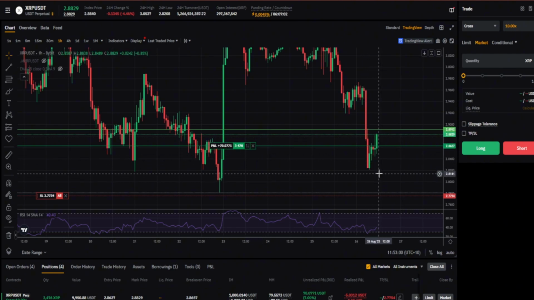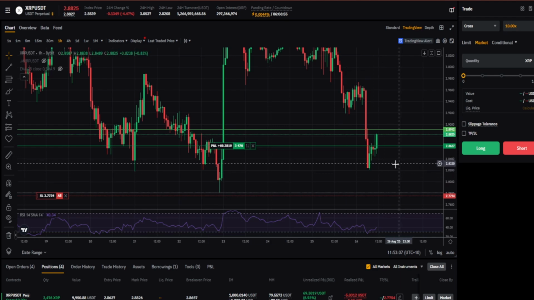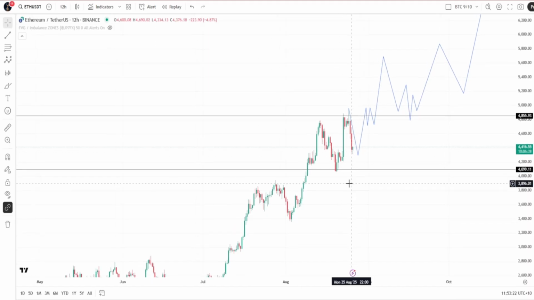I would like to see a bit of a liquidating candle here, especially on the hourly, kind of like we've seen down here at the lows. So I'll be keeping my eye out for something like that where I can scale in more and add to my XRP position. And now we'll move on to the next coin, and the next coin I do plan on trading here is actually Ethereum.